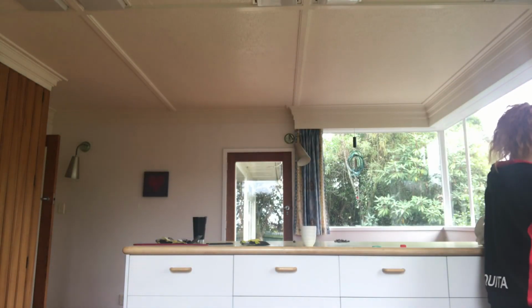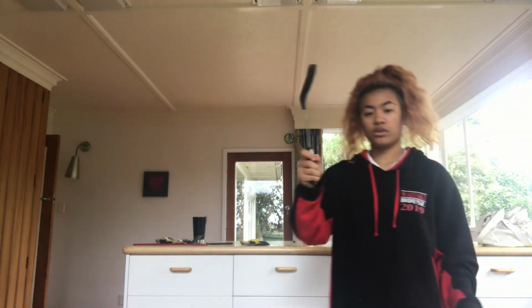Got it. Okay, need to actually find the spatula first. Also got it. Alright, so let's start frying up this bacon. Wait. Need to wait for this to warm up more. So we're just waiting for this pan to heat up. It nearly splashed me.